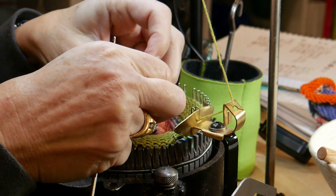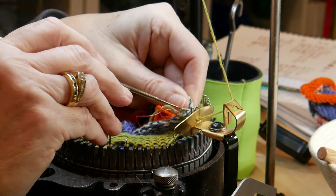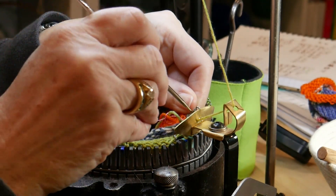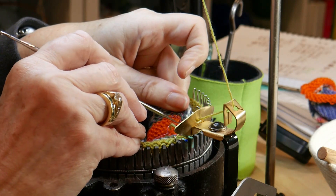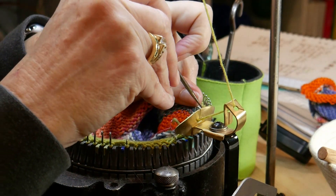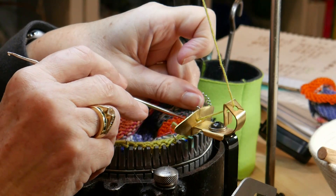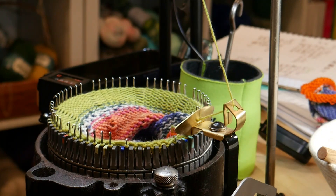With this mock rib it's really easy to see where you begin for hanging the hem. I do a 7 by 1 mock rib, so there are six stitches that are regular size and then one that's long — that's the seventh hanging one. I'm going to pause this until I get a little closer to the end so you don't have to watch my hands for half an hour.